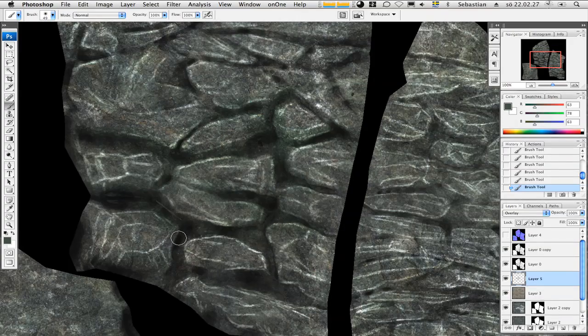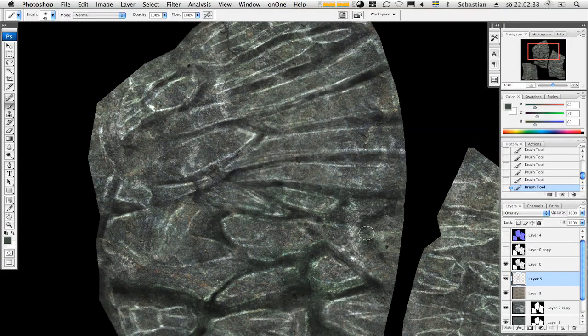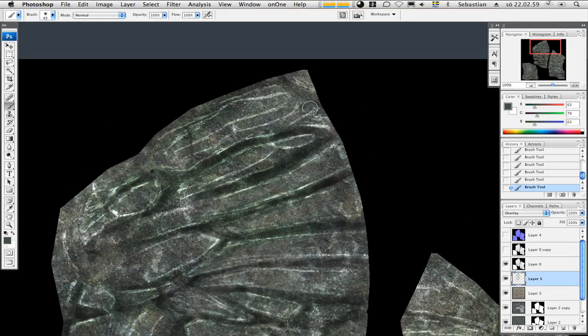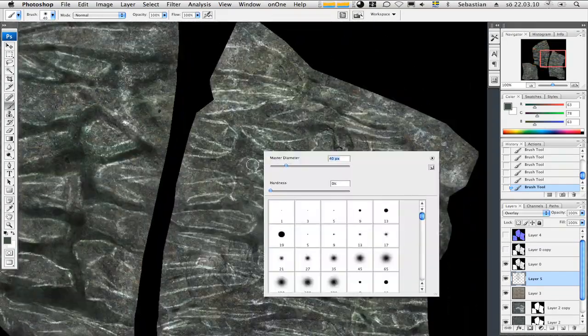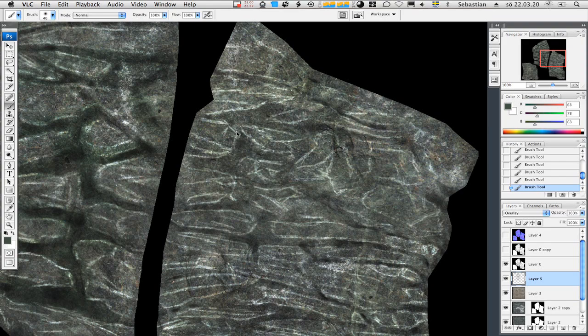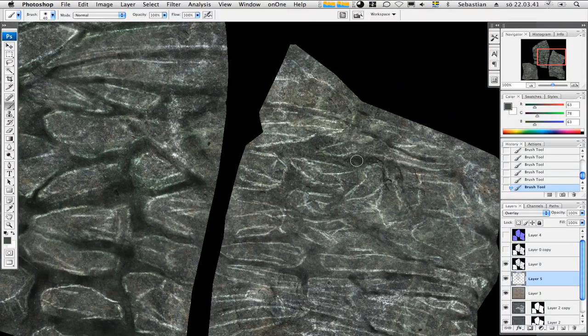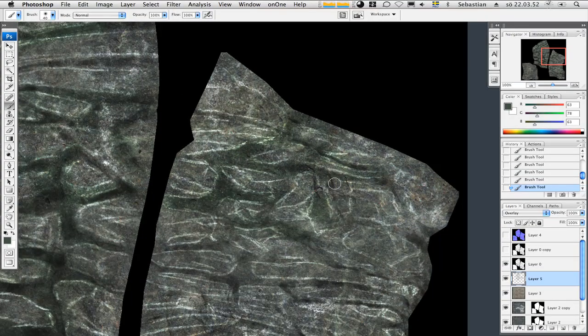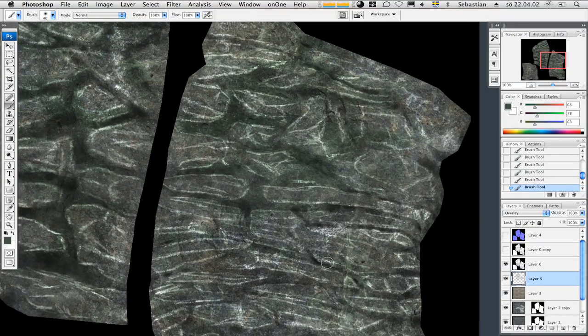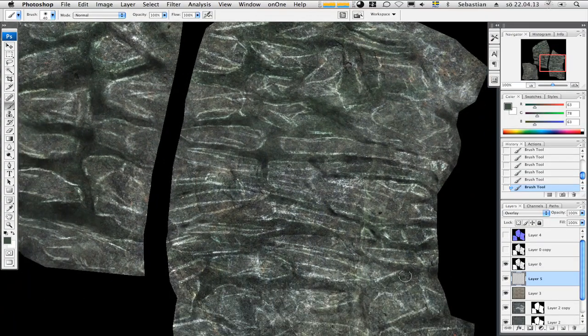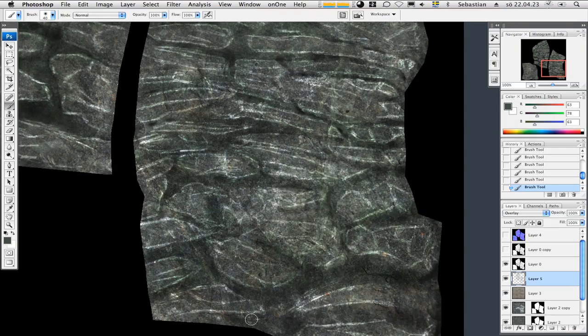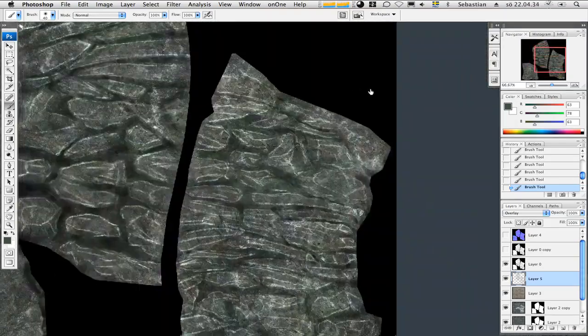So I'm going in with a green color and playing with some sort of moss-like colors in between the cracks here, which sort of gives it a nice touch. I generally tend to overdo this too much and make my rocks extremely green, but for this I actually didn't do that. Right now I'm doing it, but I will be backing off this again later on. That's sort of how I texture rocks. Do everything overly extreme and then I back it off.